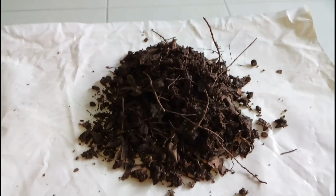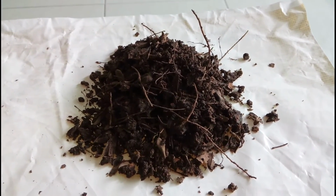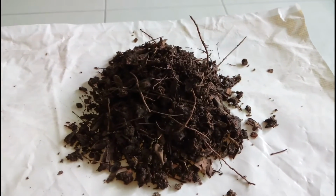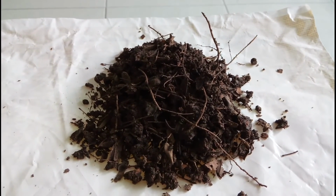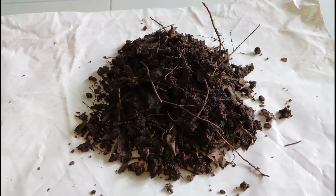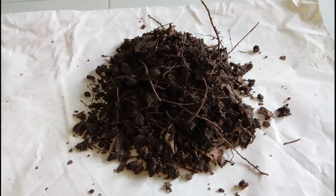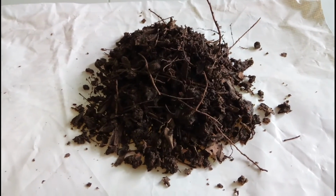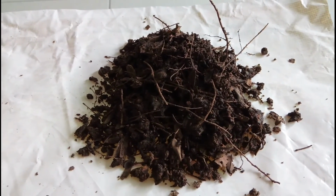Then the purpose of this compost is to provide minerals to the plant for proper growth. If you do not use any compost or any fertilizer or manure, then it may affect the growth of your plant. Your plant will grow, but it will not have good growth. So that is the purpose of using compost in your bonsai soil.